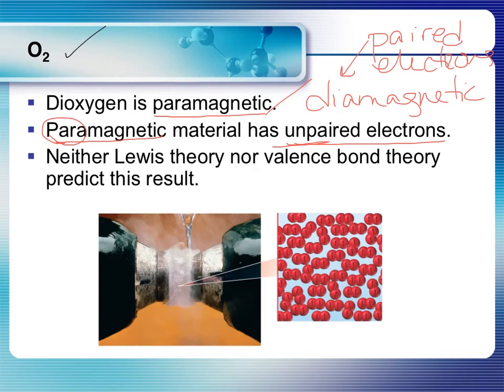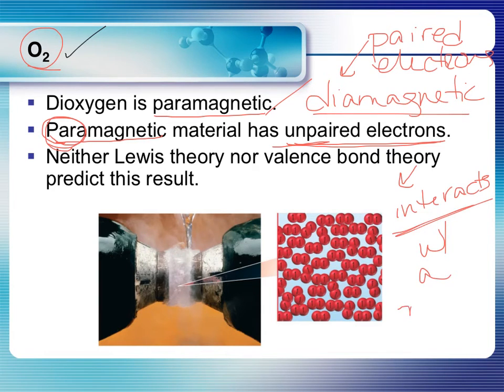All right, and notice that we're talking about molecular oxygen here. Molecular orbital theory is the only bonding theory that can explain diamagnetic and paramagnetic behavior of oxygen. It's really odd, but if something is paramagnetic, if it does have unpaired electrons, it actually interacts with a magnet. I mean, there really are magnetic properties to that molecule. And if it's diamagnetic, if all the electrons are paired up, it does not interact with a magnet. So it's actually a pretty cool difference.